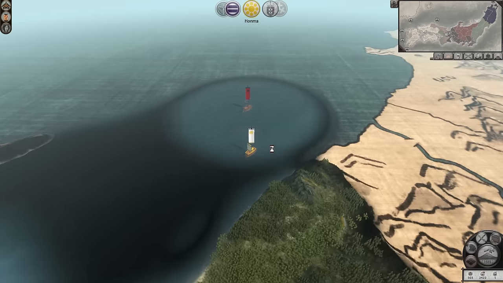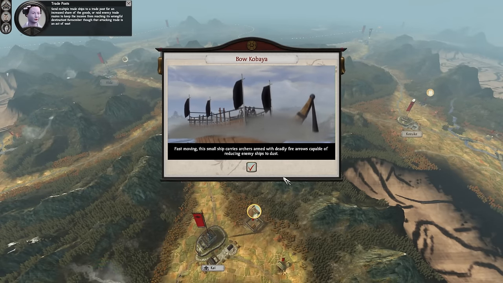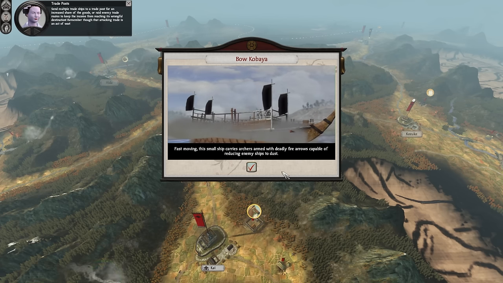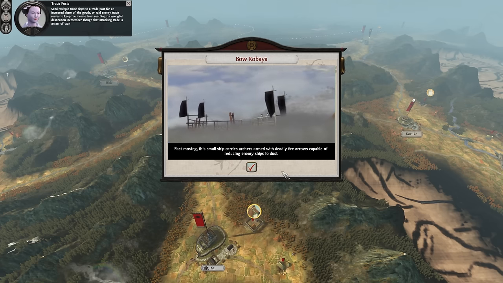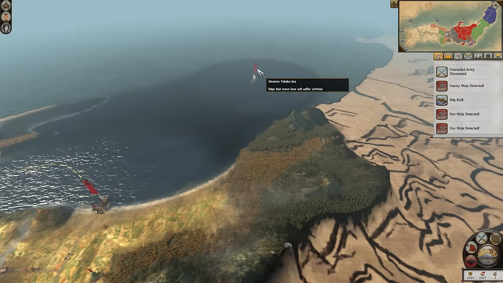Every time they move, I'm always a little bit wary when they go near my settlements. I know they're my allies, but they're a wee bit scary. I'm like, where are you going? What are you doing? Capable of reducing enemy ships to dust. Nice. Trade. That's where I'm headed.